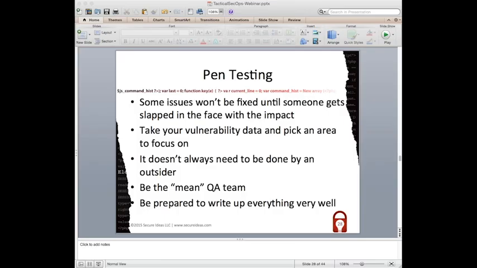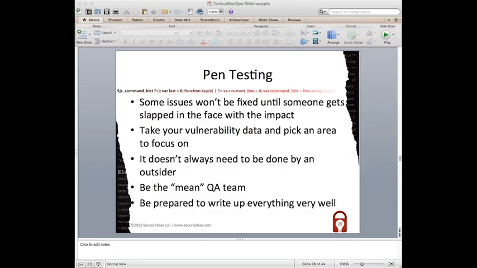So you can do that. Maybe it takes some time to get spun up, but don't necessarily look out there for a third party to do that. But you do want to be ready to document it well, exactly the steps that it takes to reproduce the flaw and the things that you can do with it.